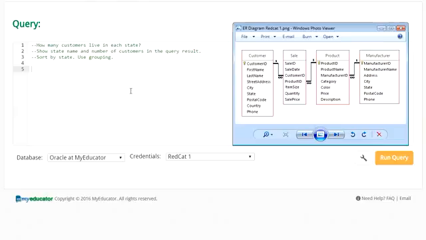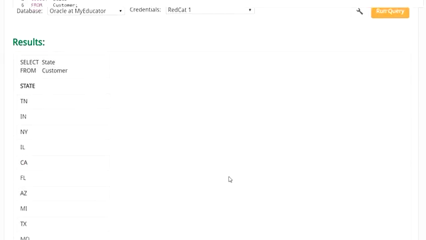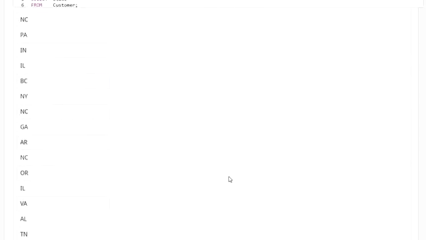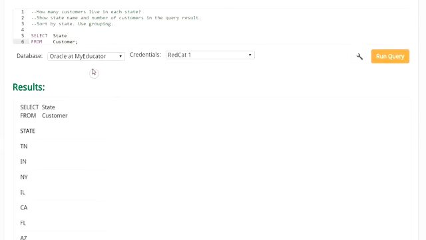Well, what we need to start with here is pretty easy. We need to select the state. We want a list of states in our query result, and if we just did this, this would in fact give us a list of states. We would have some duplicates, and so you might be thinking, well, we could probably use the distinct there, but there is a better way. But this is our good starting point.